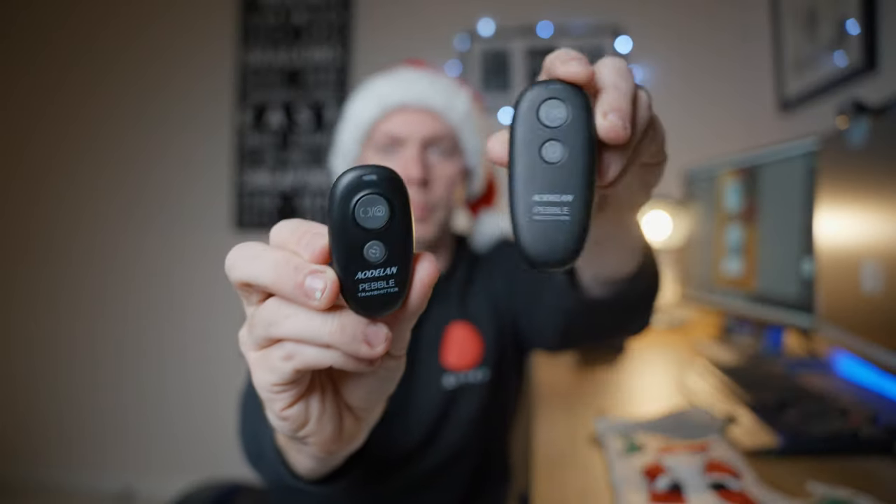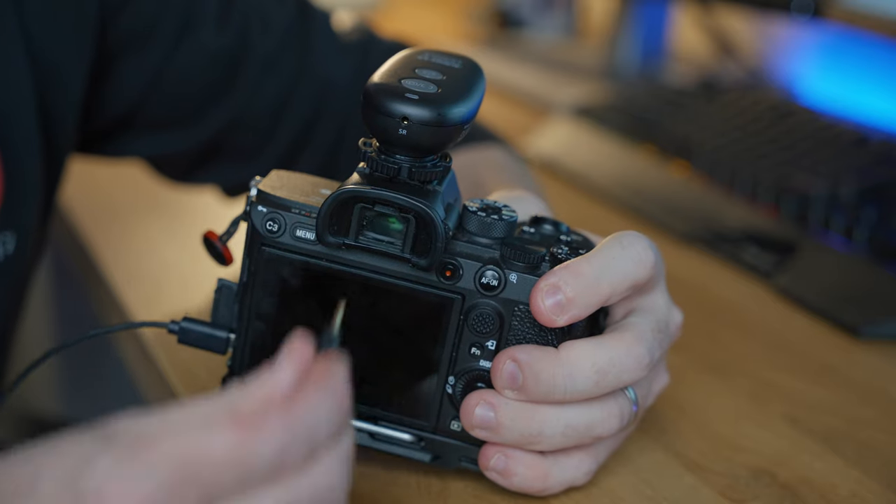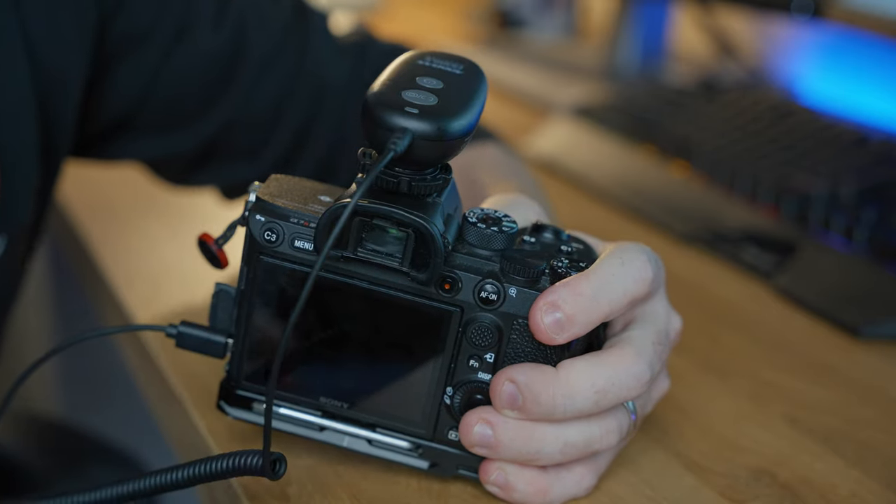I've used this before and it's very useful — I'd like to use it more and I think I'll do a future video on one of these. Now at around about 35 pounds it's pretty decent. You need to be really careful when you buy one of these that you buy it for the right camera brand, so there are five links down there for your brand-specific Odolan Pebble. It also comes with a cable that you attach from the receiver into your camera. Overall a quality item, I highly recommend it.